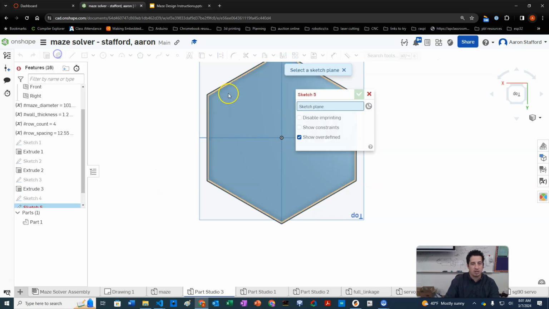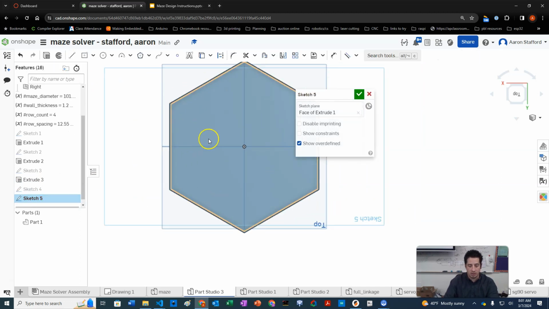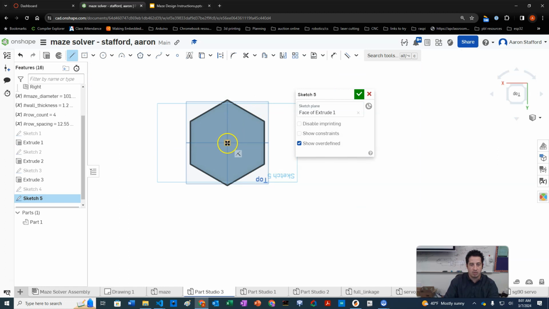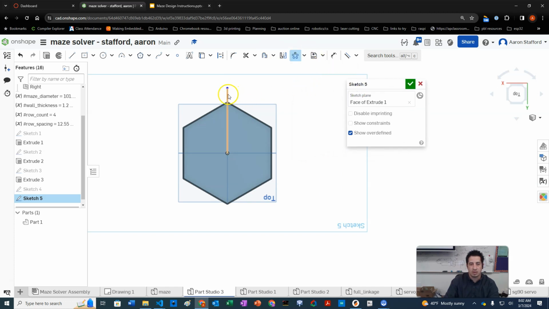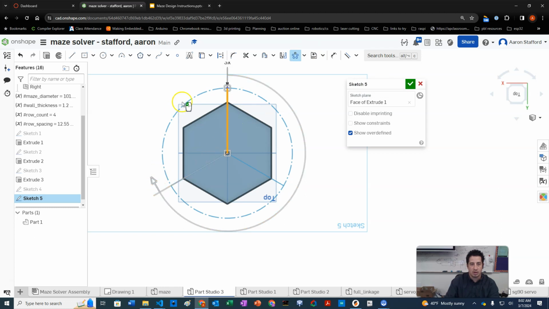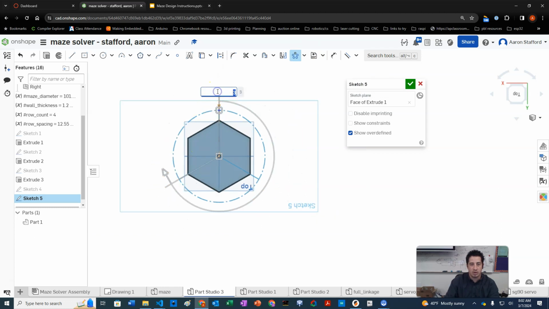Right, now we're going to make another sketch. And this is just going to be lines coming out of the middle. Like this. And we're going to do a circular pattern. Okay, just like this. Then we have 6 sides. Let's do twice that, so we could do 12.